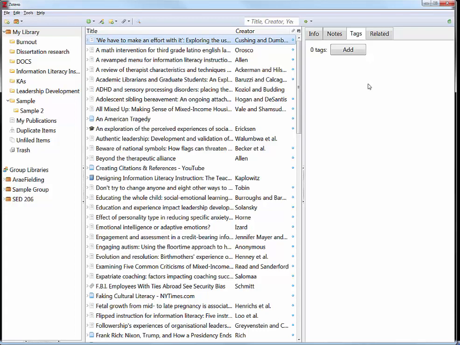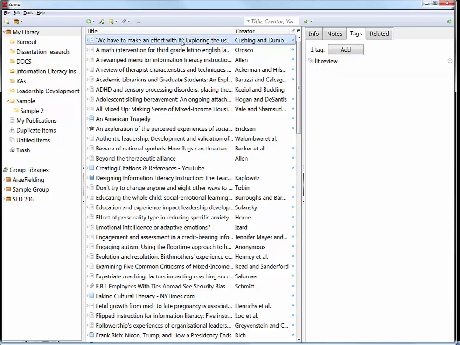And the reason it can be useful to use tags in Zotero is the tags are searchable. So even if I have a bunch of lit review articles, but they're in many different folders, I could search for my lit review tag and bring up that whole list. So let's look at how to do that. I'm going to add a tag to this document, and I'm going to use lit review as the tag and push enter. You can add as many as you want.